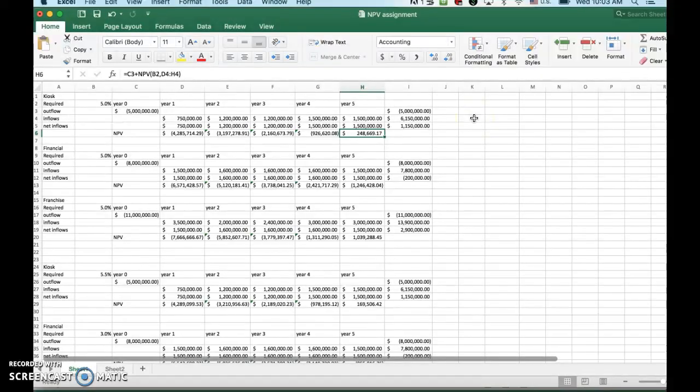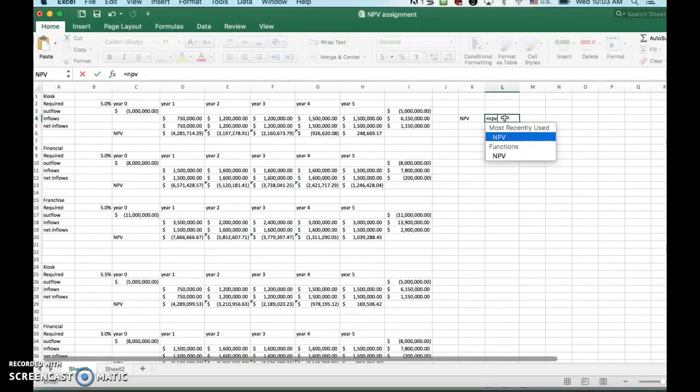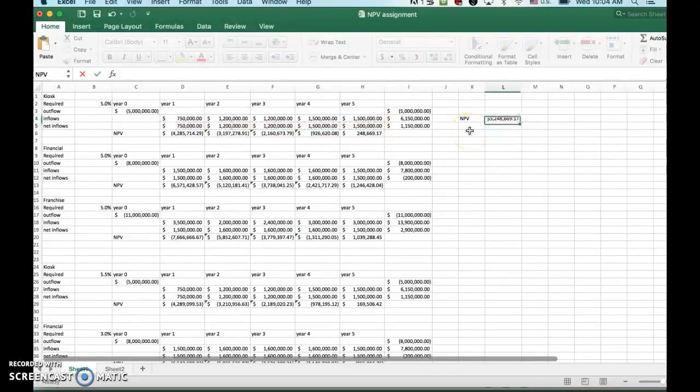Another simple way of doing that is you can pick any cell, say K4, and you want to input the net present value formula to calculate the cash inflow, the net inflow. So one way to do it is put an equal sign and enter the formula NPV, and then of course first pick the interest rate, put a comma, and then go to your net inflow and select cash inflow over years, and then you hit the enter key.